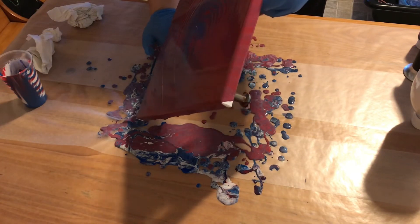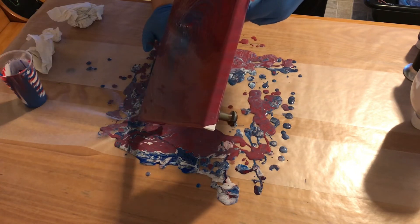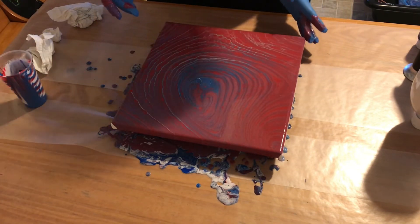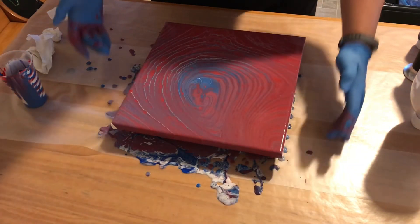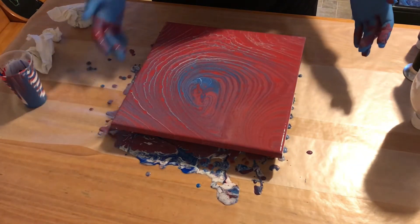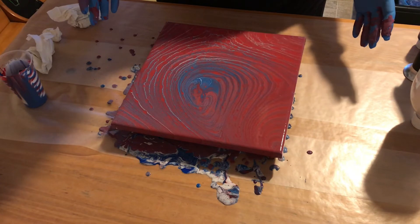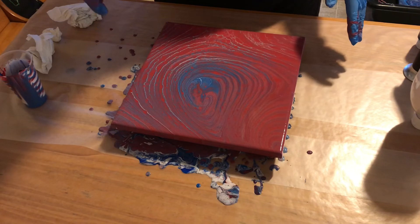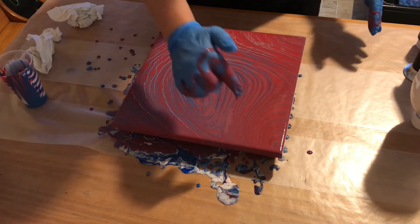In my opinion this one does look better. It's strange how the colors come out more with different paints. The white is very non-existent in this one, but it's kind of pretty because it just highlights and outlines the colors. I wanted a little bit more white than that, and I would have liked a little bit more coverage over here.